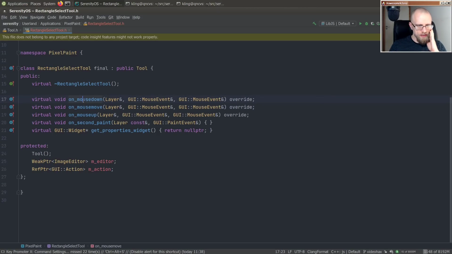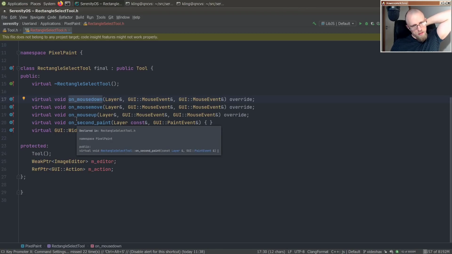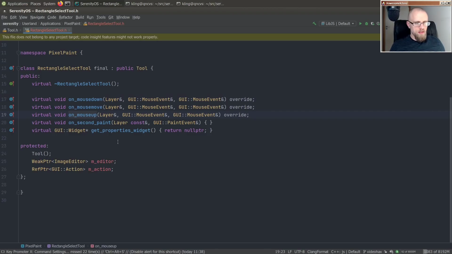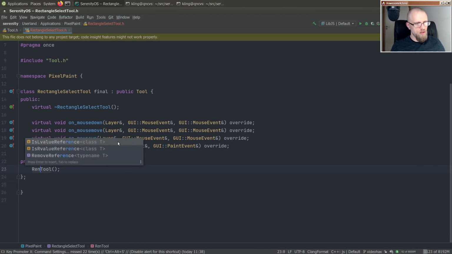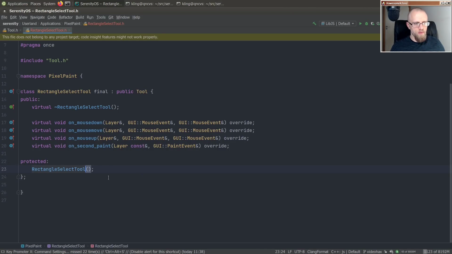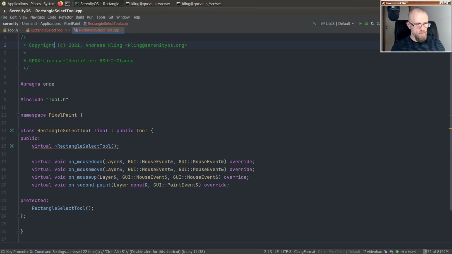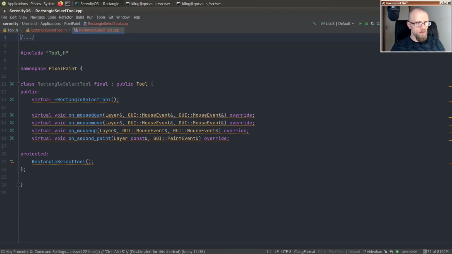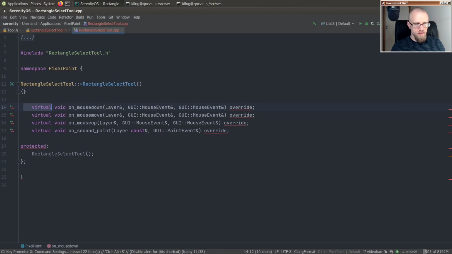I actually don't really like the names of these functions since they kind of clash with the way we name callback hooks, but let's ignore that for now. So we'll start out with these basic things. Rectangle select tool. Okay, that's the stuff that we need. Just some boilerplate here to get started.